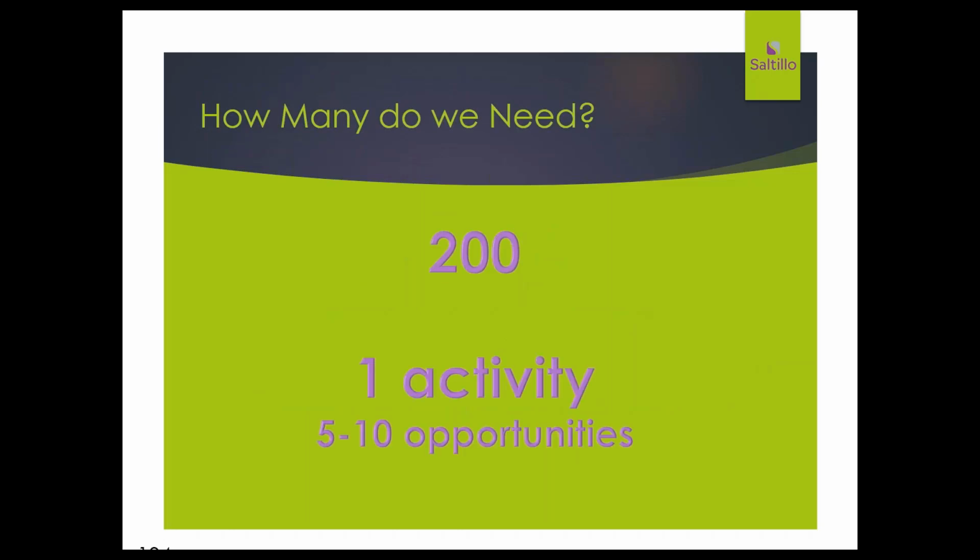So let's go ahead and really, 200 is the number of opportunities a day that some researchers have suggested. So what does that look like? Well, if we do one activity, like I suggested before, whether it's reading a book or playing bubbles, which I'll talk about at the end, there's at least 5 or 10 opportunities for communication. So how do we get started?